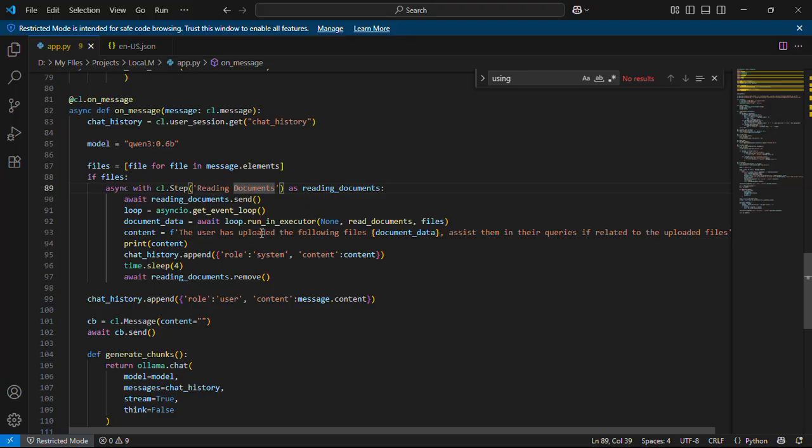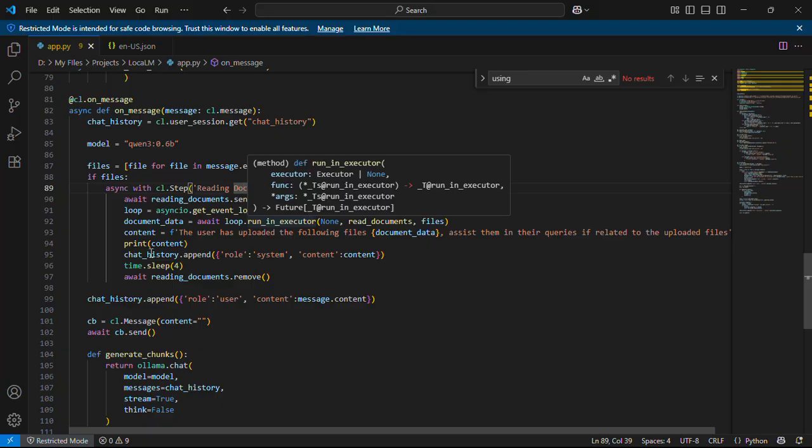So after I've used it for my use case, I've seen that if I'm doing a lot of pre-processing in the backend, the front end gets disconnected if I'm not sending anything to it. If it takes more than like 5-6 minutes, it gets disconnected. So that's why I'm running this step asynchronously, even though it's already running asynchronously. But still, I am running our reading document function separately as another asynchronous event.